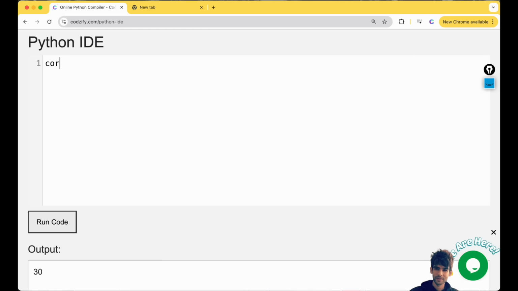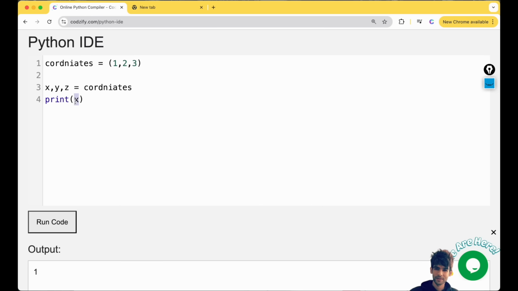Okay, for example, if I take coordinates and define one tuple here, and if I create variables x, y, z and assign the tuple to them, what will be the output if I print x? As you can see, it directly takes the first value, 1, and assigns it to x.